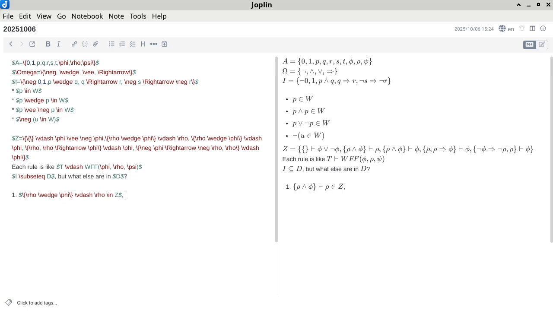So we now say, substitute. And the substitution is going to be something like this. We want to substitute rho with P. I'm going to use a slash to separate the thing it is substituted with. So this is one substitution. And then the other one is to look at phi, and we can use Q to substitute phi.